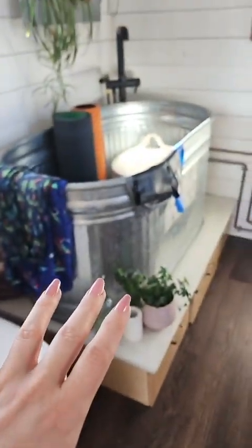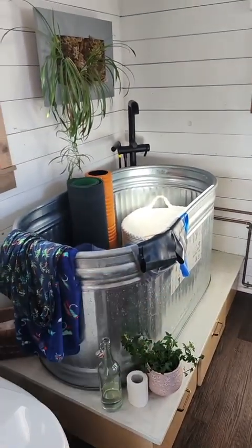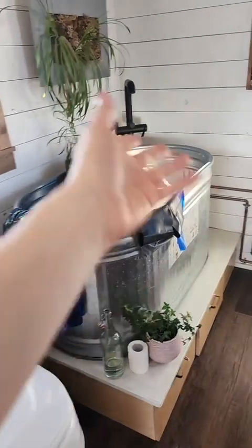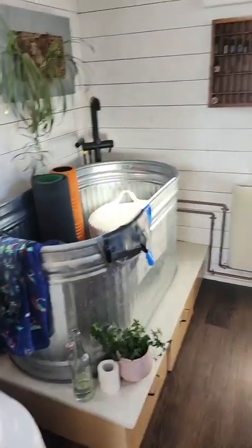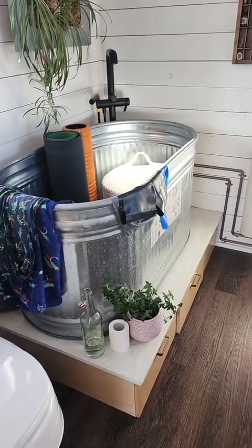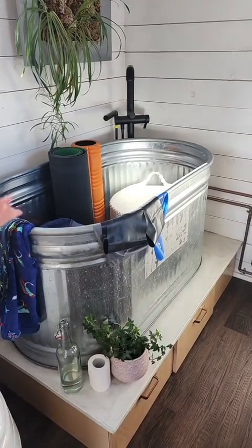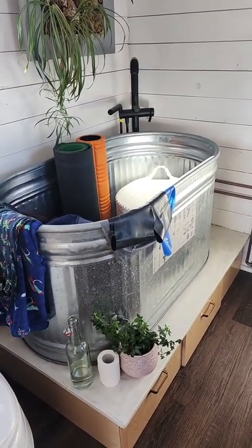Next is our tub. We don't use our tub. I've touched on moisture. We've just stayed away from it. It's all, like, good to go. We have water source and everything, but we just don't shower in here. I just go to the gym. I'd rather not mess with the moisture levels. And then in the summertime, we actually shower outdoors mostly because that's our preference. We just don't use that, honestly.